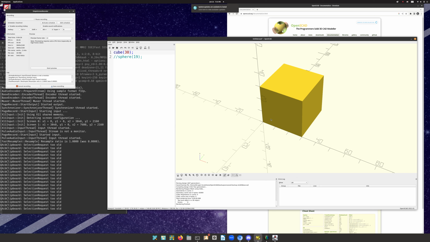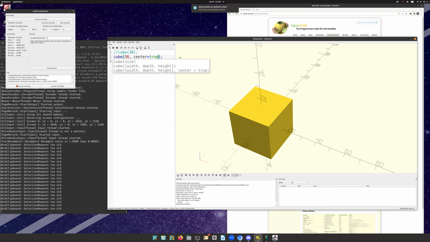So where would you put the sphere if not centered on the origin? That's why they do that. But if you want to, let me just clone it. Center equals true. So then you would center it. So far we have 2 primitives, cubes and spheres.